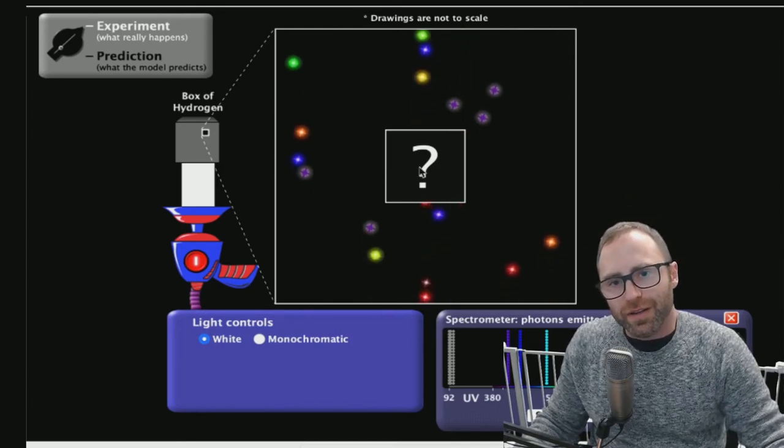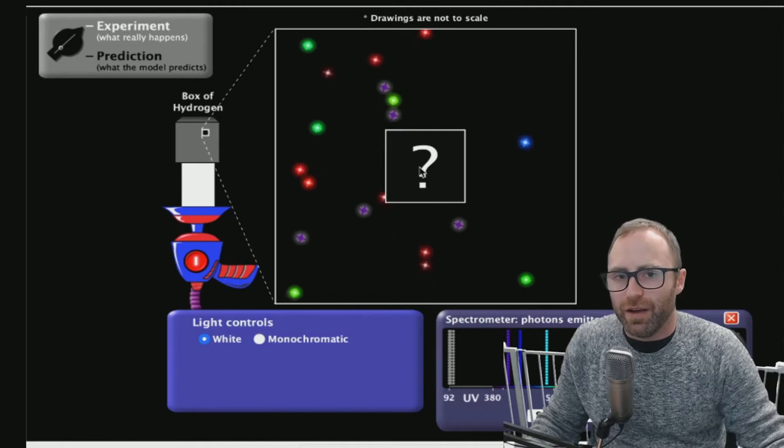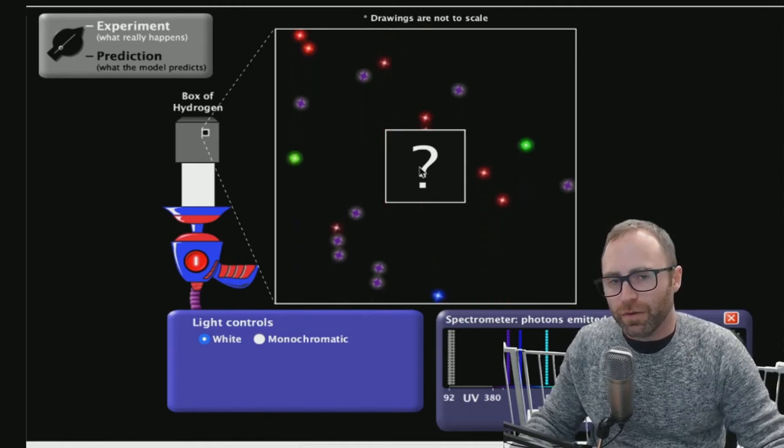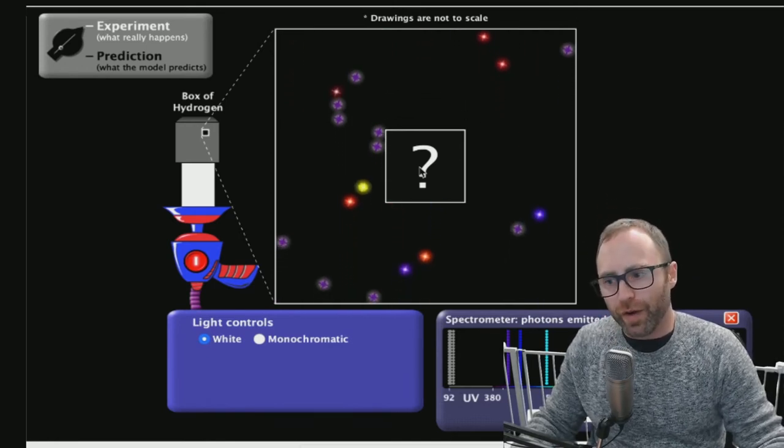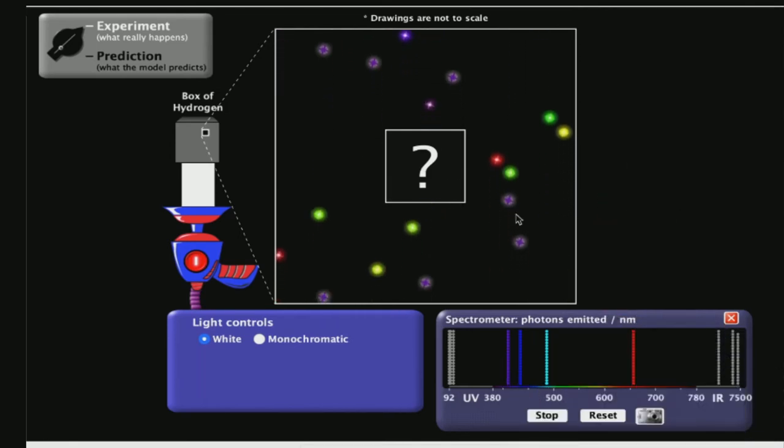The question mark is hydrogen. We've got this question mark here because we don't actually have a great idea of what hydrogen looks like. Yeah, we talked about in Chapter 2 the Rutherford model, but for right now humor me, we don't have a great idea of what's happening. Now I'm going to go away for a second. And hopefully what you can see now is where I was, we have this spectrometer.